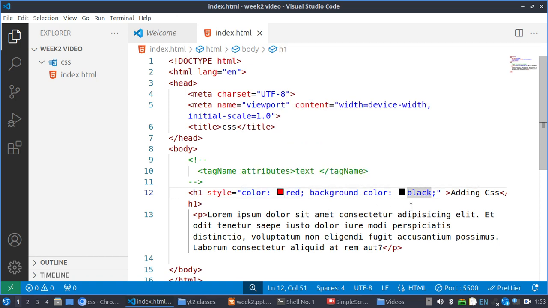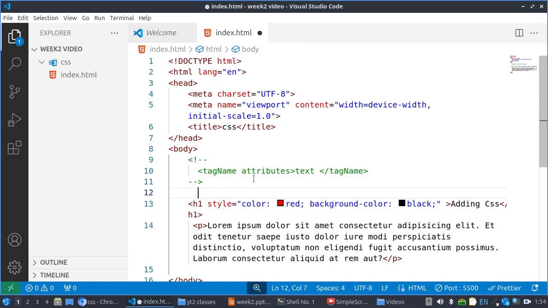Then one of its disadvantages is that it takes time to write. So imagine I have, this is not a H1, maybe it's like a P tag, and I want the same styling for all my P tags. So notice I have to copy and paste, and if I want to change something, I have to change it in all those places. So it's not an efficient way to write your CSS in a big project. Now another disadvantage is that because I'm adding the CSS in line with my HTML tag or within the HTML page, it will add to the overall size of my HTML page, meaning it will have an effect on the speed at which my HTML loads. So there are many more disadvantages. So let's look at the next method.